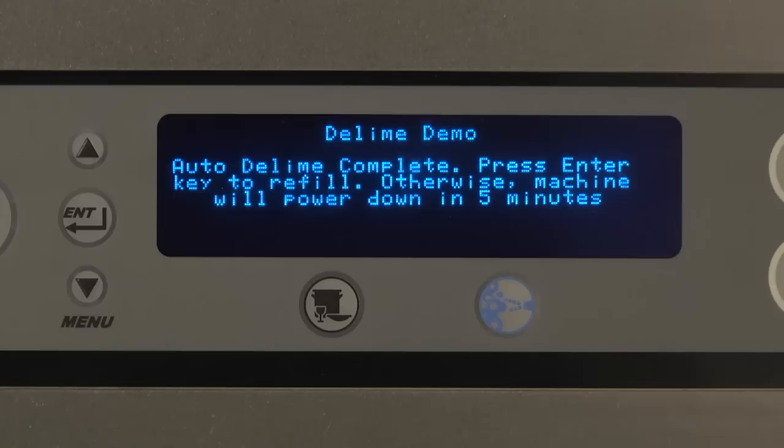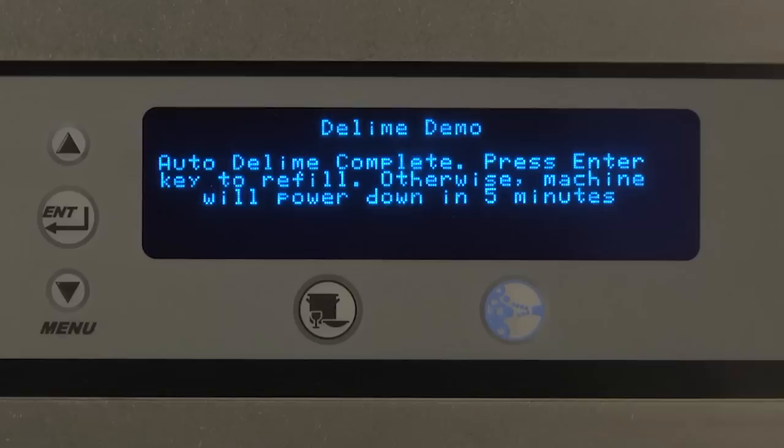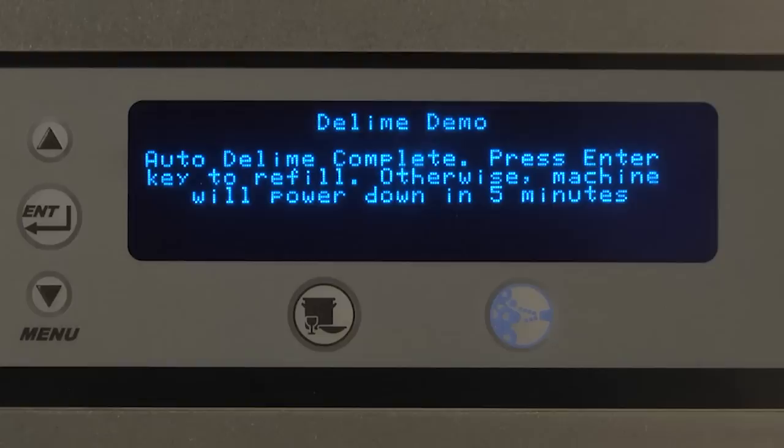Press Enter key to refill. Otherwise, machine will power down in 5 minutes. If the operator does not press any key, the machine will power down after the set amount of time designated by the Energy Saver mode, which is adjustable in the Manager menu of the controls.